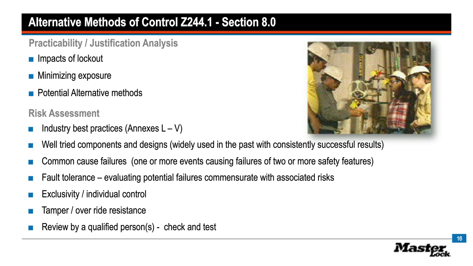Common cause failures are also detailed, how one or more contributing events can cause the failure of multiple safety features. And I think that is a valuable aspect to consider. It lays out details of how things can combine to defeat a safety system such as an interlock and allow an accident to take place. So that needs to be a factor in risk assessments. Fault tolerance: evaluating for potential failures and then equating them with the associated risks and exposures and severity of exposures to workers.